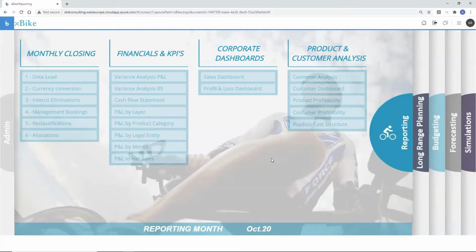So we'll cover questions such as, is a basic profit and loss statement report good enough to understand the cost structure of my company and its profitability? Why is the cost structure important in the analysis of the profitability? What management accounting principles are required for this analysis, etc. So to answer those kind of questions, let's start having a look at a first report, which is the variance analysis on my P&L.